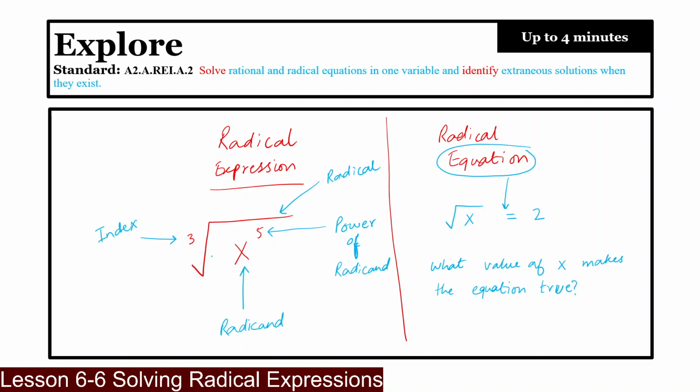Right, so here's what I want you to do. Once you're done copying this, once you're done taking notes, I want you to, in your notebook, draw another radical expression, something different from this but similar, and then label it without looking at your notes, and see if you can label it correctly by yourself. All right, so take a picture, draw it, redraw it, whatever you got to do, but you need to memorize these parts.